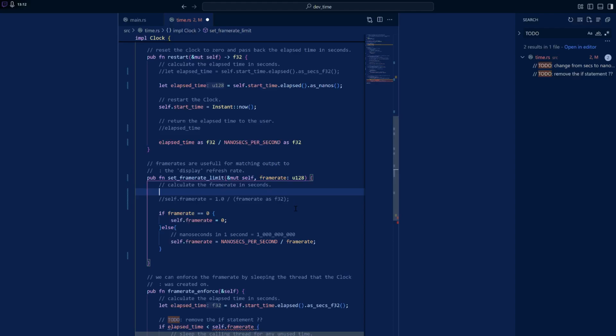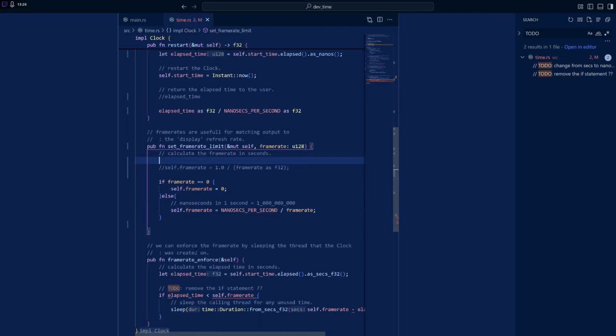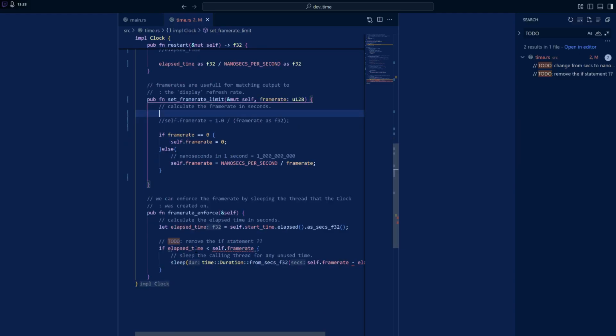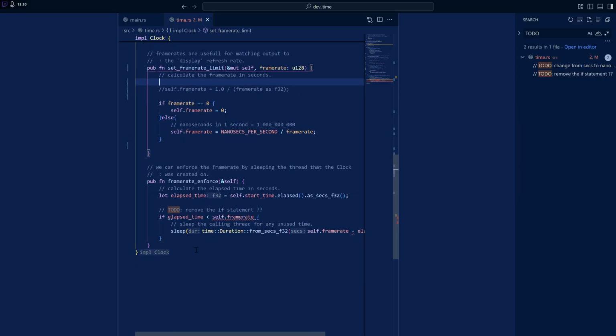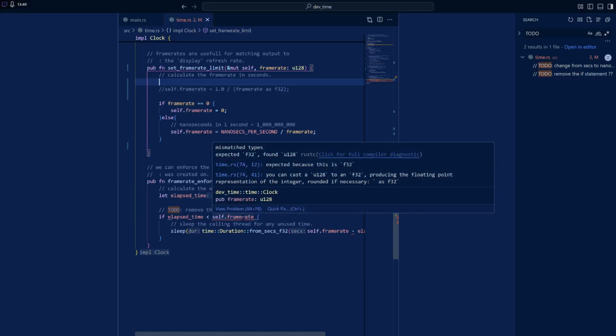Okay. So we've got 2 to-dos left. Let's see how many errors we've still got. Coming down, so we set our frame rate limit. The code has gone a bit ugly. And we're down to the enforcement of the frame rate. So the elapsed time self.frame rate, what's wrong with you?